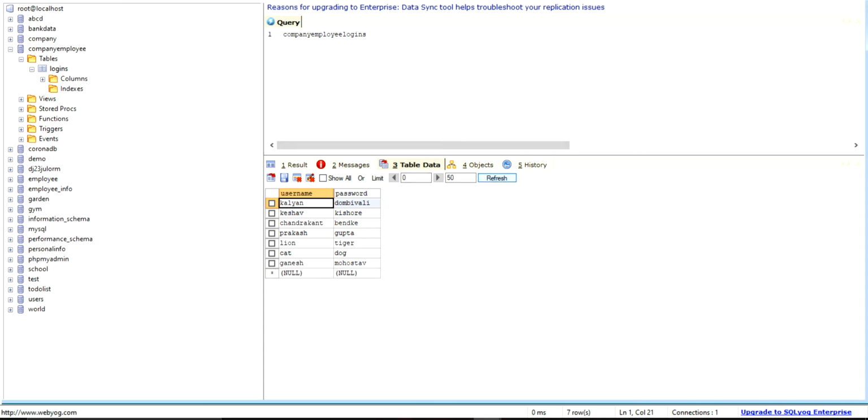Let's refresh the data. You can see Ganesh is our username and Mohotsav is the password. So in the username, let's put Ganesh, and the password will be Mohotsav. Login. Ganesh, login is successful.